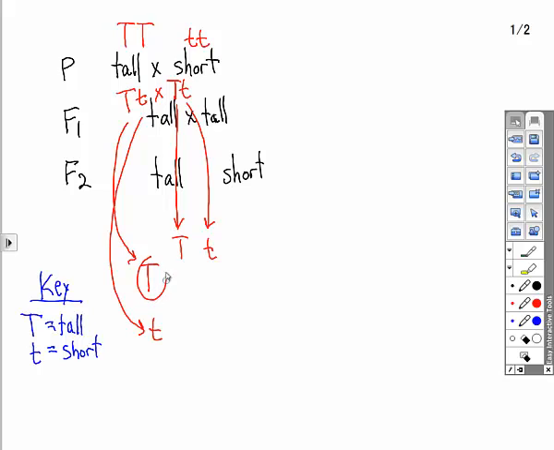If it helps, you can even imagine these inside the cells. So here's the egg cells, and here's the sperm cells. Then we can draw a Punnett square. Inside the Punnett square, we're going to carry out the next step in solving a genetics problem.